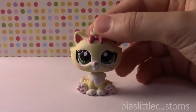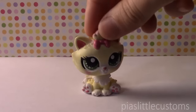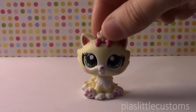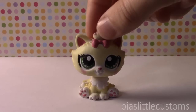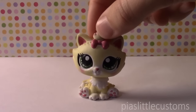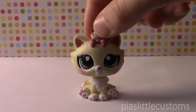Please note that there will be photos of these base figures on Etsy as well, so you don't have to remember each and every one of these. The listings will be up on Tuesday at 3:30 p.m. PDT time, so keep your eyes open if you're interested in purchasing one of these. As you might know already, these are going to be my Christmas commissions, so they will all be done in the middle of November. So if you're looking to buy something really fast, then please don't expect this to be done until the middle of November. Hopefully so that you get it in time for Christmas.